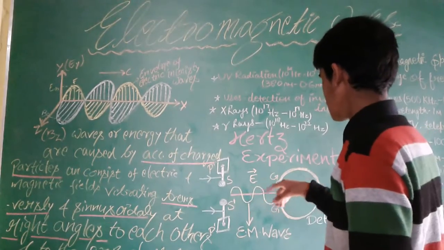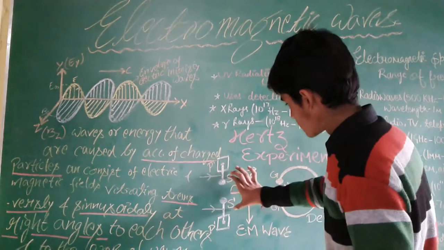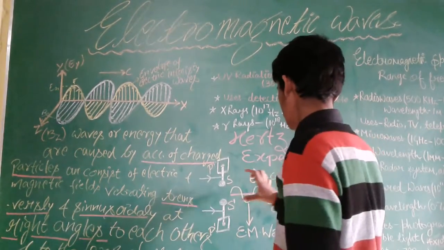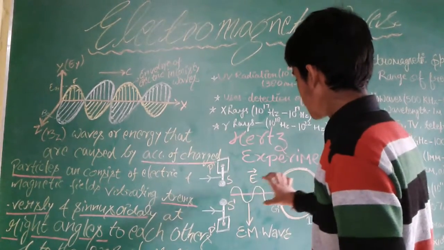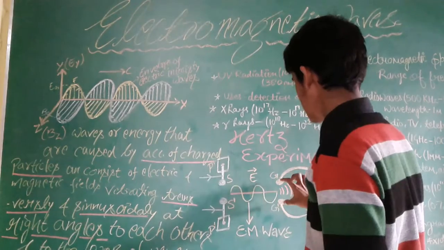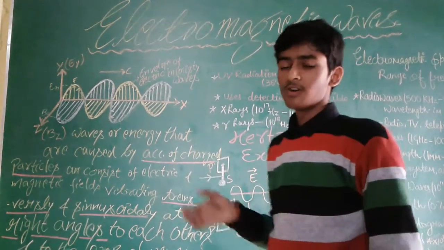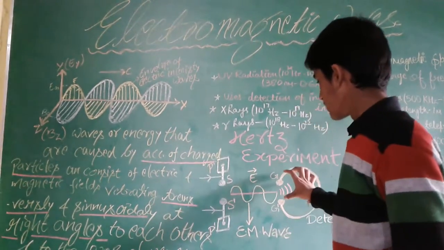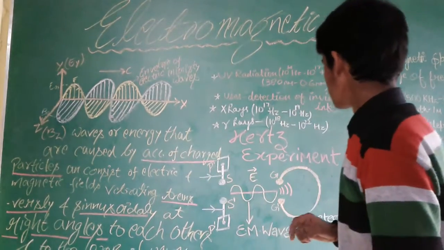It is observed that there is some sparkling when the detector is parallel to SS dash. Now when it is made perpendicular to SS dash, no sparkling occurs. It is due to the reason that the electric field does not coincide with the GG dash, and hence it proves that it is transverse and not longitudinal. If it would have been longitudinal, then sparkling would have occurred in this condition also.